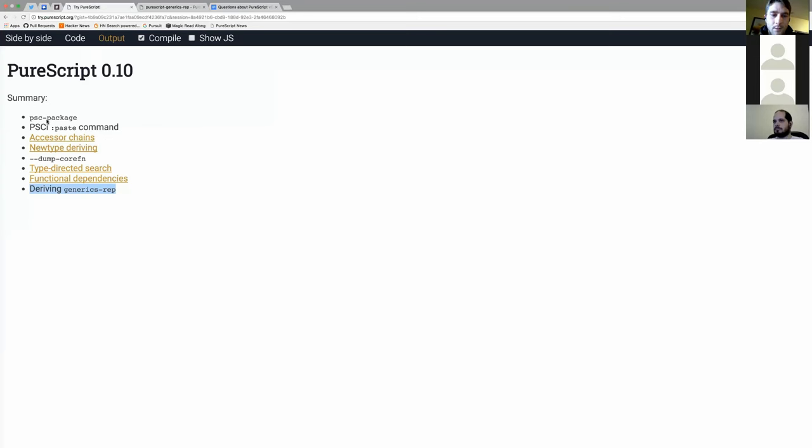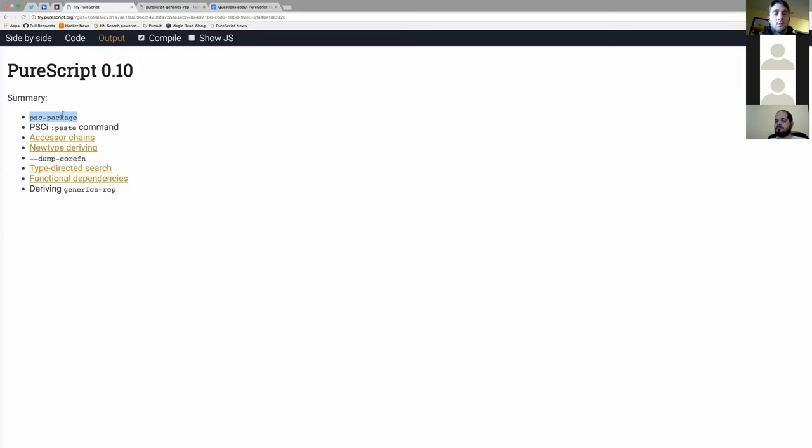All right. So the first one is psc-package, right? It's brand new as of 0.10.2, so it's pretty experimental right now. You should continue to use Bower for most library development, but you can try this out and give feedback. That would be good. The idea is that if it works out and we like this way of developing, then we can eventually try and replace Bower and integrate this with things like Pulp and Pursuit.